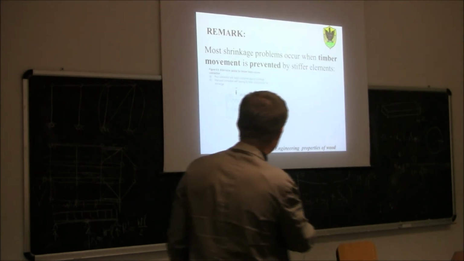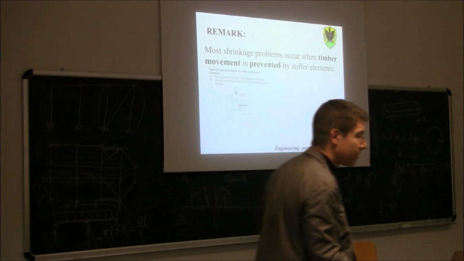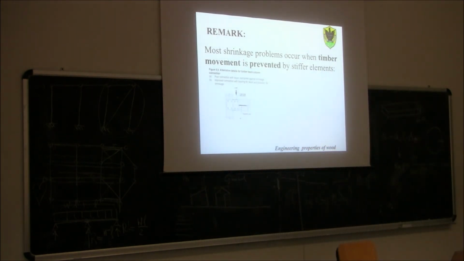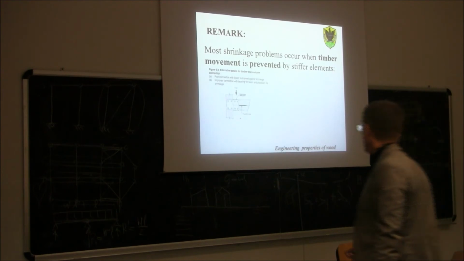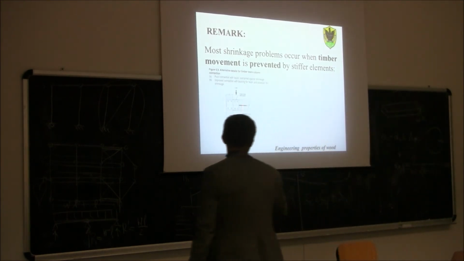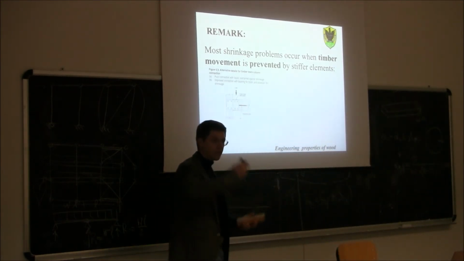But of course, then you have this crack, which doesn't have a very nice appearance on one hand, and on the other hand, the strength is a little bit smaller, because you have a crack. You have two cross sections instead of one. Okay? So how to avoid this problem? To avoid this problem is basically to ensure that the wood is free to move inside the connection.